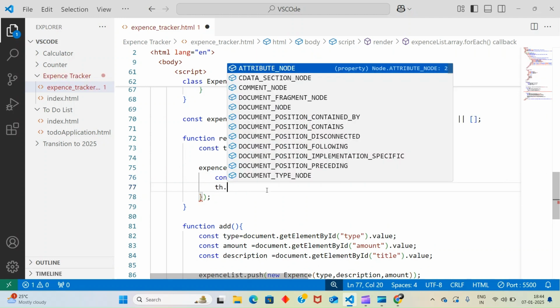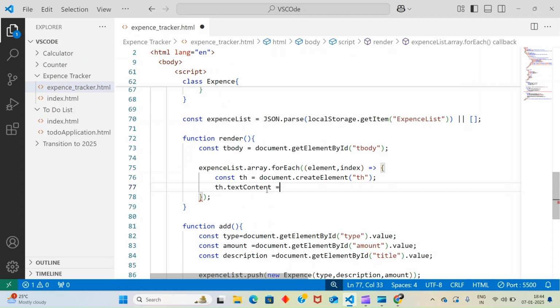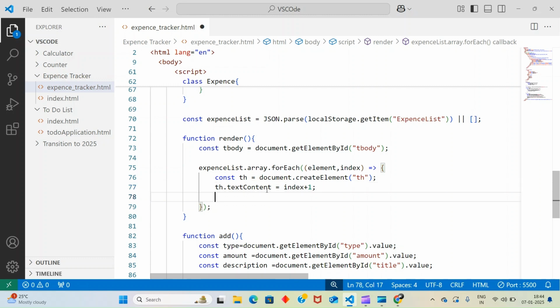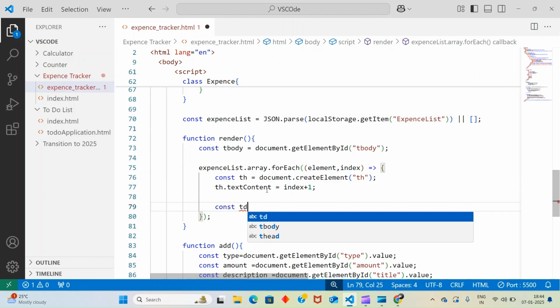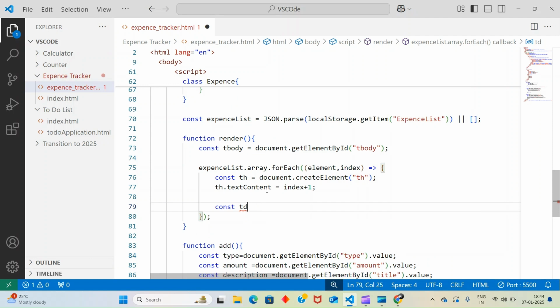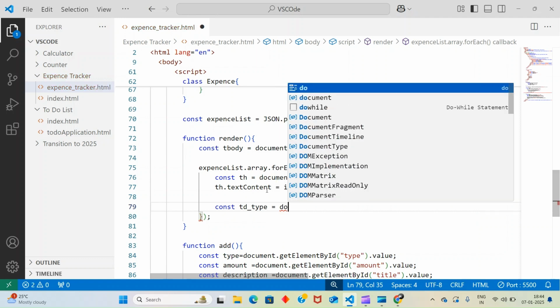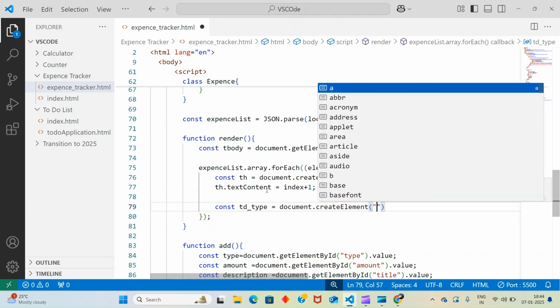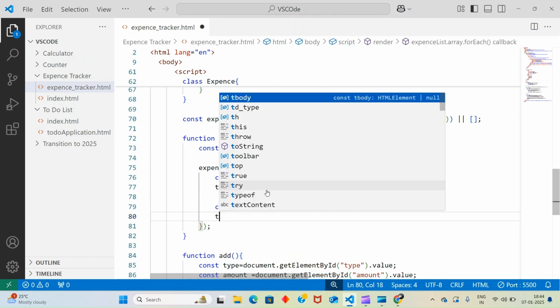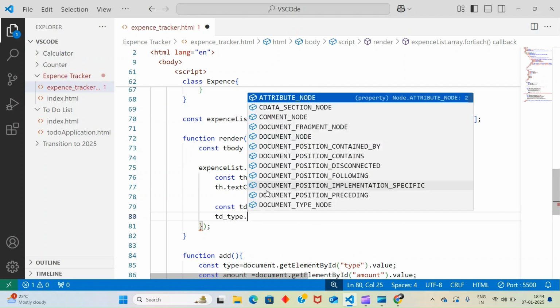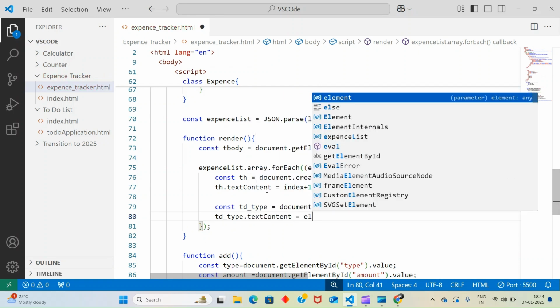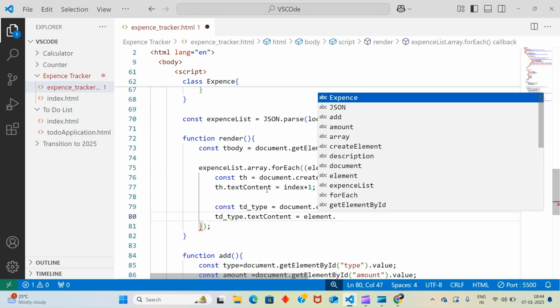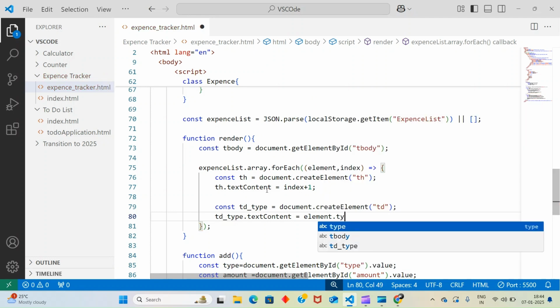Now this th.textContent will be our index plus 1, as index is from 0. Now const td type is equal to document.createElement td, where tdType.textContent will be element.type.